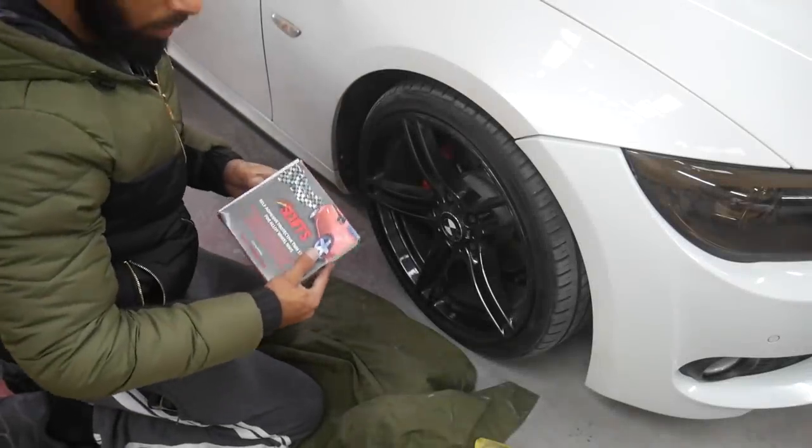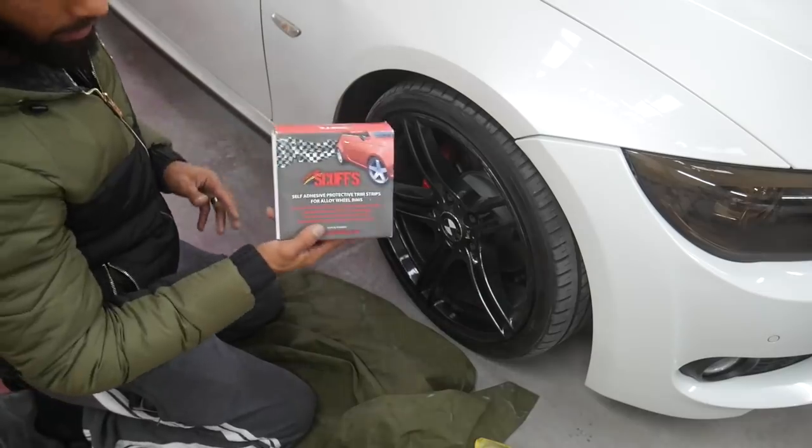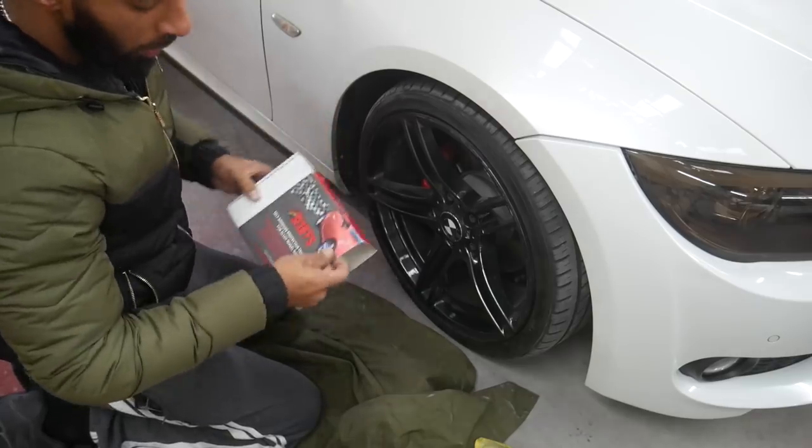Alright guys, in this video I'm going to show you how to install your wheel protector. You basically buy a kit like this, you buy it off eBay, or if you know any supplier, that's where you buy it from. Now I'm going to show you how to install it.